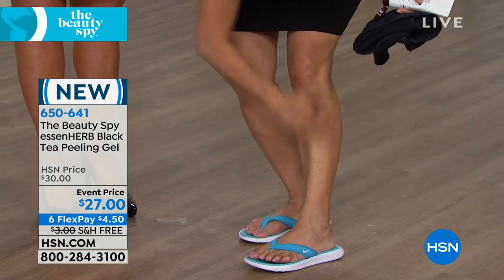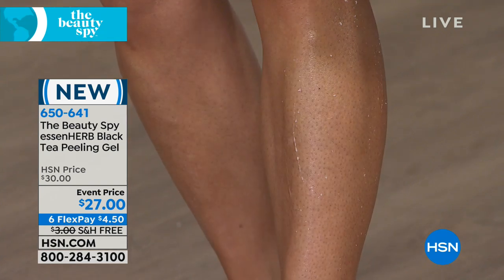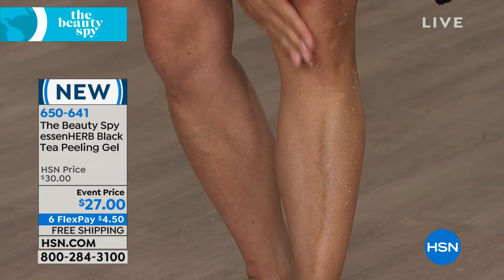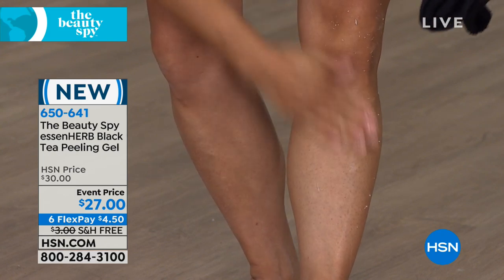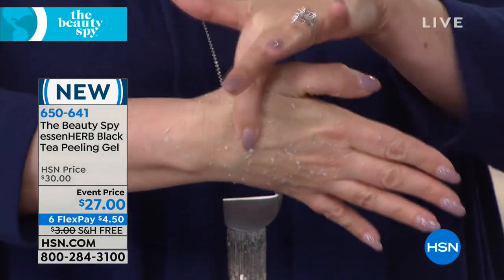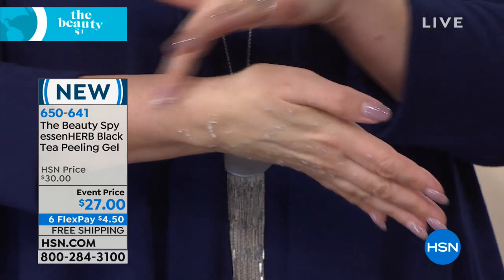We just don't do it enough. I have very dry skin — I moisturize, I hydrate — but if you put your hydrators on top of dead skin cells, it doesn't do anything. I just put it on the back of my hand — look at that. That's all dead skin cells. It's utilizing enzyme technology that's safe to use on your whole body. Look at it, it's falling off. The texture is so lightweight, but wow, look at that.